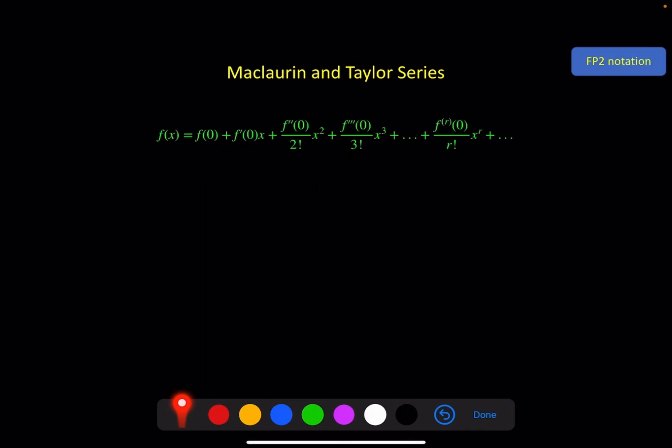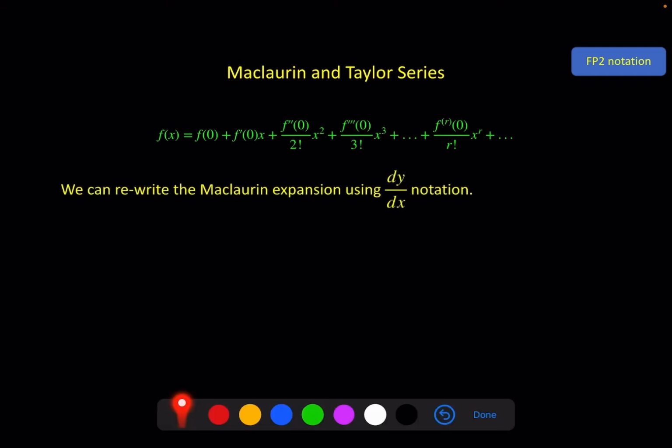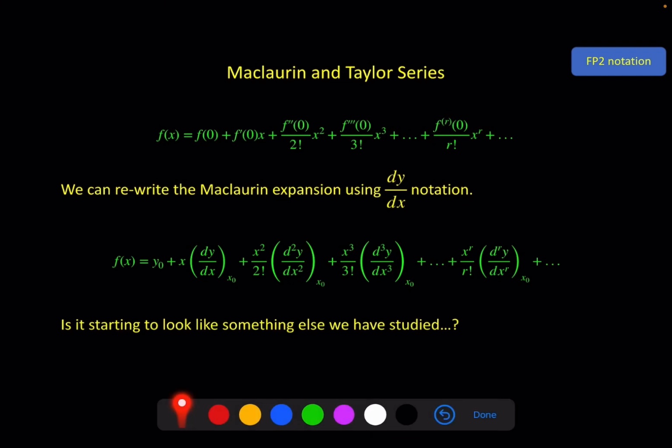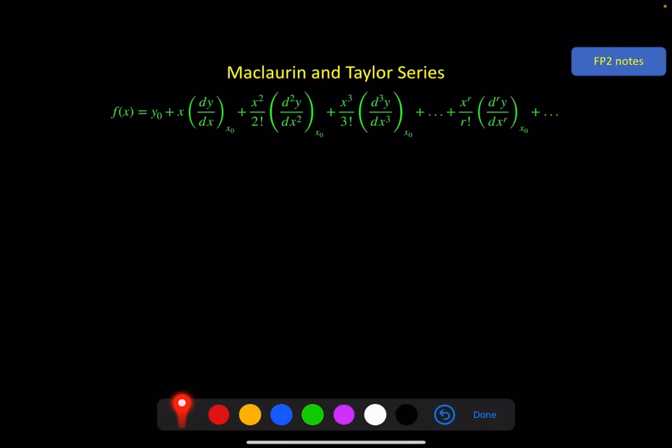So we've got this here from our Maclaurin series expansion, and if we rewrite that using the dy by dx notation, we get this. Now this hopefully is already starting to look like a differential equation, because we've got these dy by dx's, second orders, third orders, fourth orders, and more. Fortunately, we'll only be focusing on first and second orders, although you can use this method to solve higher order differential equations.